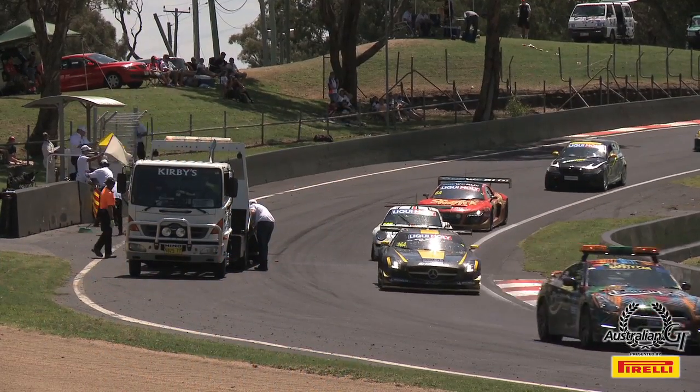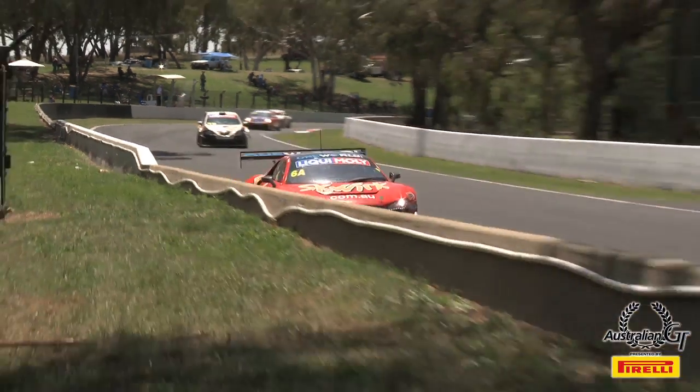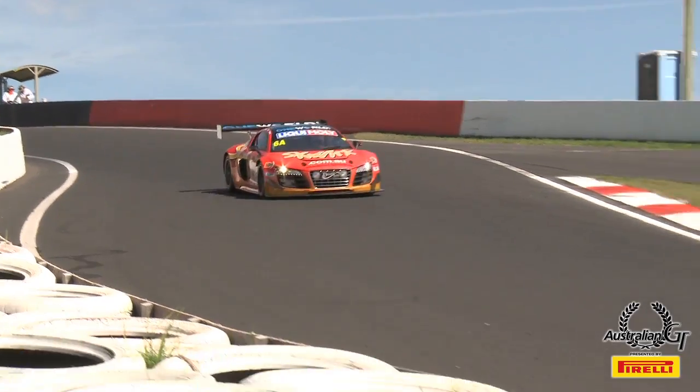Well, there was plenty of excitement in that 2 hours. Double stinting was pretty tough. A lot of safety cars out there, and watching that accident unfold on Conrod about 50 metres behind it, back straight out as I saw the grass, very unfortunate for the guys. As the first hour, we really got on it and held our line. We finished 7th in the stint.